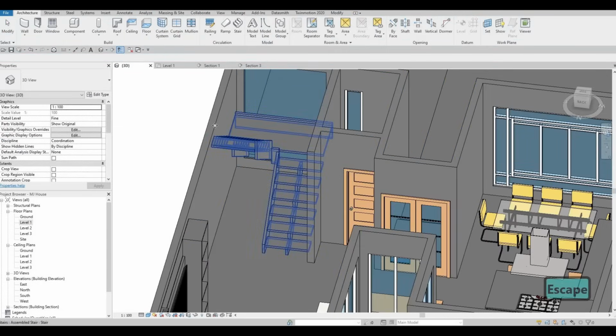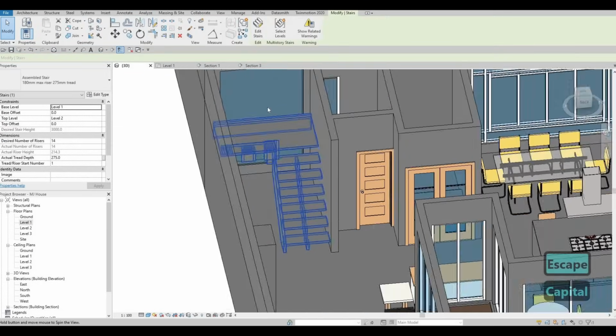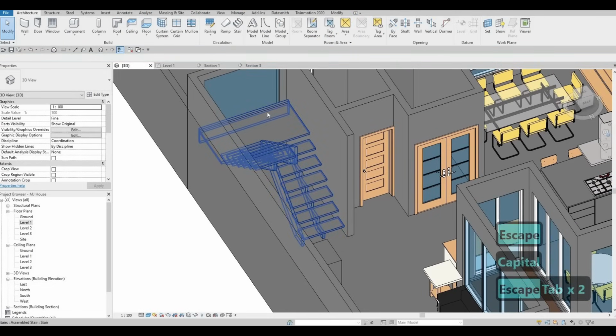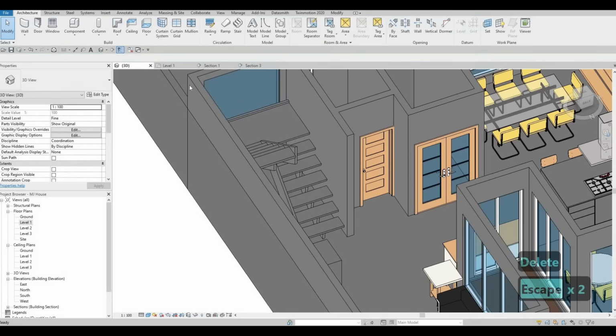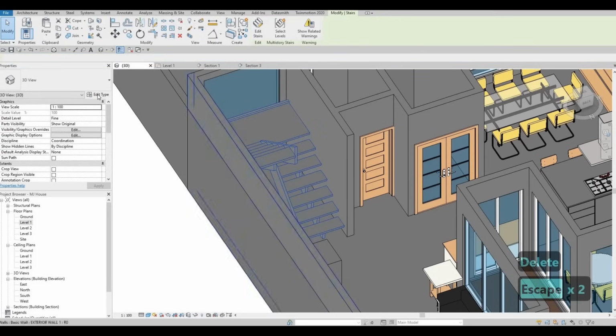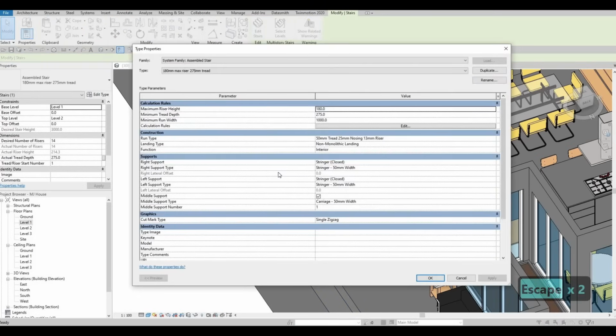So I'm going to edit this. So actually no, not edit, just select this. We don't need the one at the back as well, so delete that. This is stringer at the right there, so I'm gonna delete that.